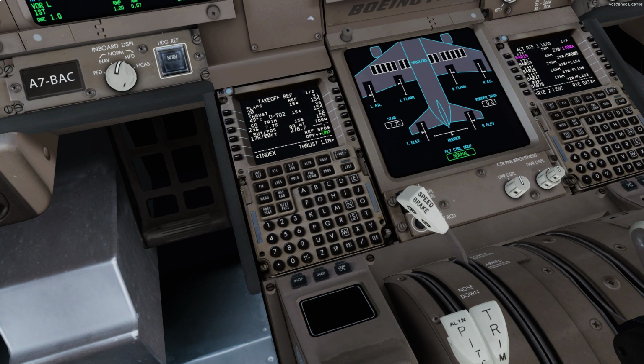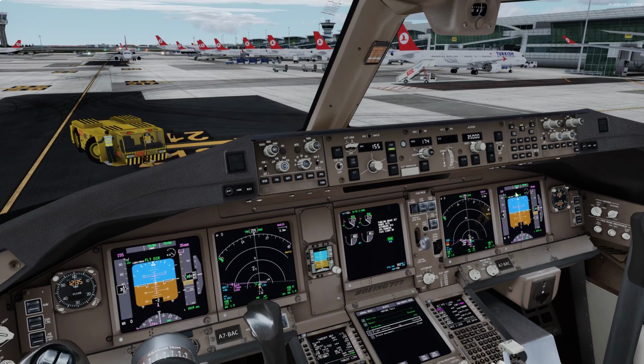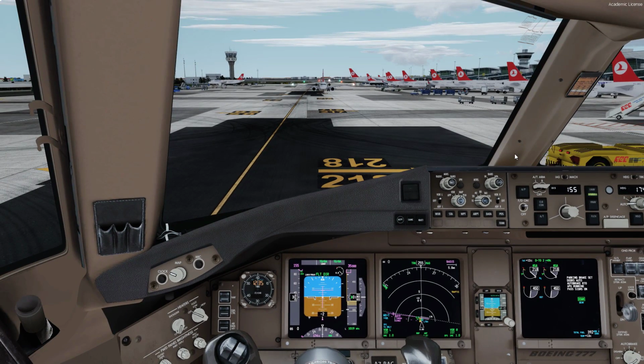Come on, come on. There we go. Right, we're good to go. Flight controls are checked, ground equipment is clear, before taxi is checked. Let's bring in some power.